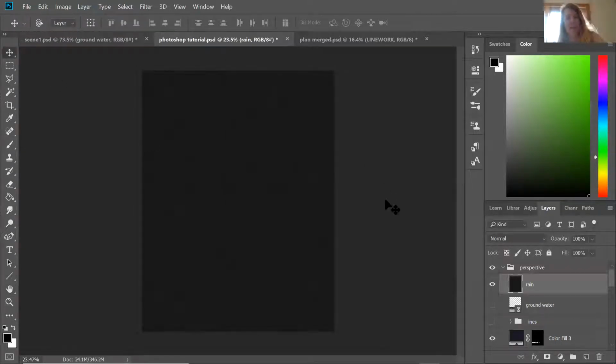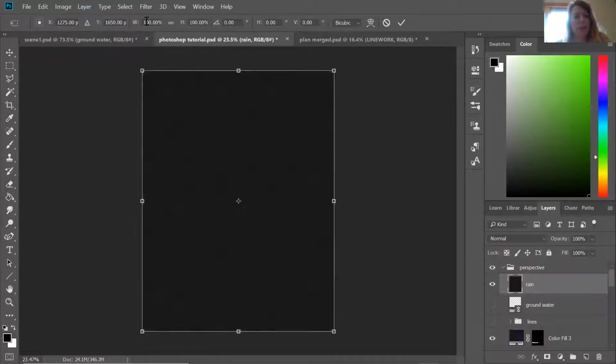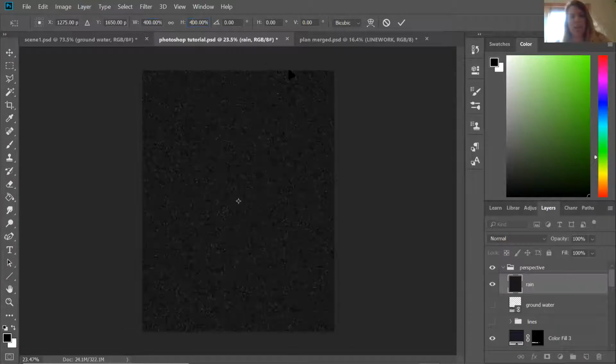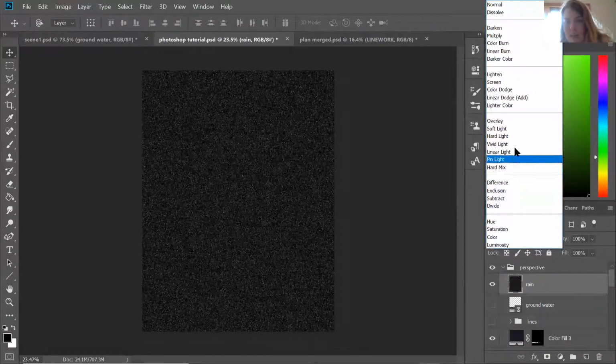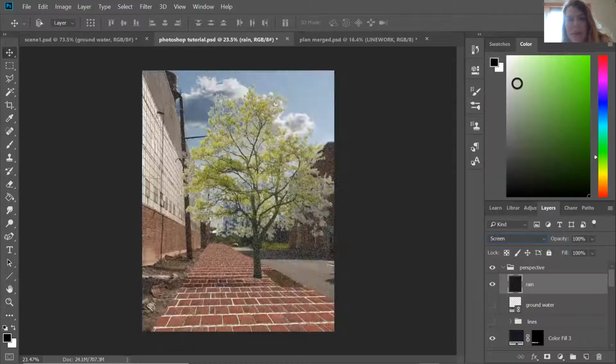And then Control-T, you size it up by, I'll do like 400% to make those bigger rain droplets. And then enter. And then change it into screen. And that takes all of the black out and leaves just that part you've created.